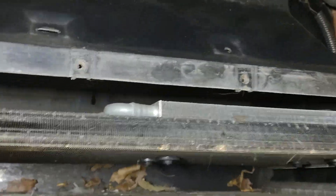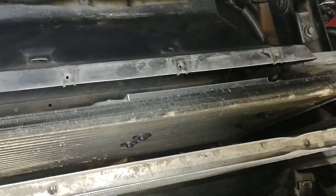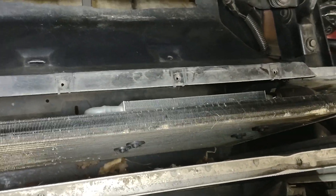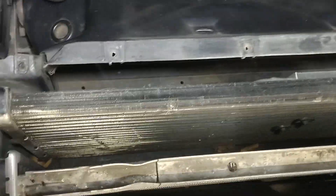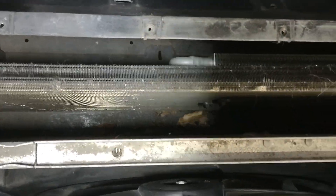I can pull it off and take a look down in there. I've got a few leaves and some dust and dirt, but this was really clean because I always kept it nice and cleaned out — that's one thing I learned on these. It makes them run hot. This is just a good way to pull that shroud off by modifying it so you can get in there, take a blower or an air nozzle, get down in there and clean that radiator out real good and clean your condenser out. It also helps make your air conditioner run a lot cooler when you get all that junk out of there.